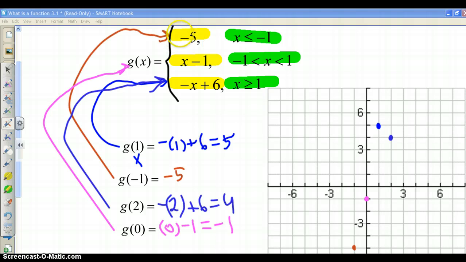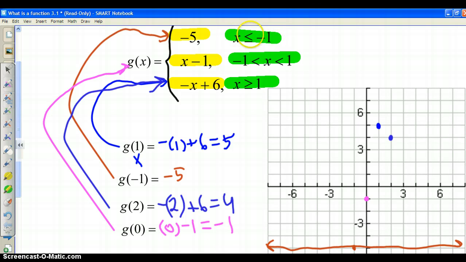So first, let's graph this. Remember, this is a function. Y equals, or g of x equals negative 5. So negative 5 is a horizontal line. It's going to go all the way across, go on forever that way, go on forever that way. However, get your eraser out. You don't need all of it. We need only the part where x is less than or equal to negative 1. So all this part here where x is bigger than negative 1, I don't need. At negative 1, you always want to look, is it open or closed? And you see there's an equal sign there, so it should be a closed circle right there. So that is a closed circle. I have one piece of my three pieces in my piecewise function.